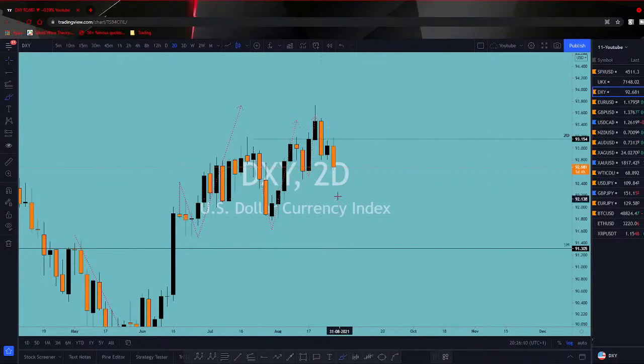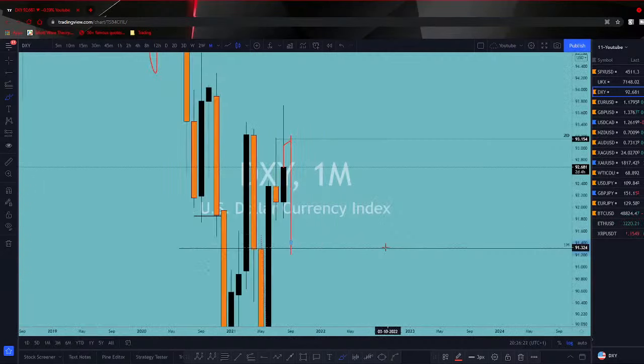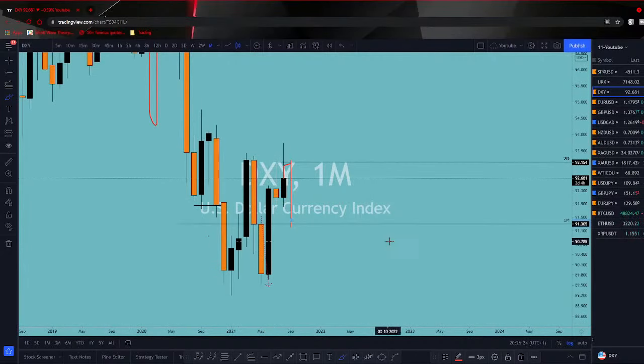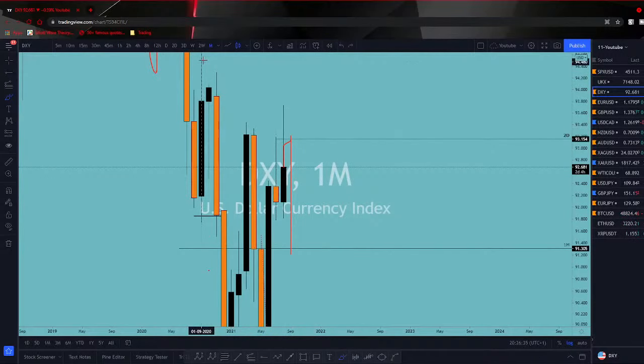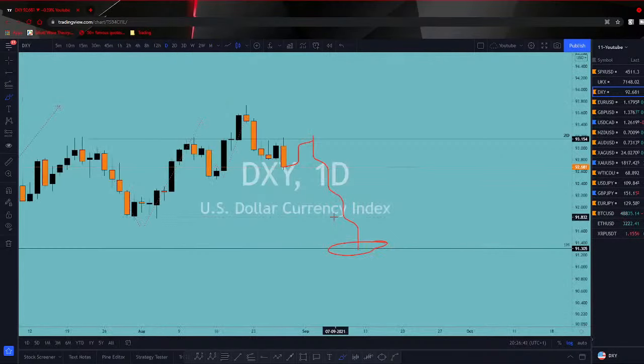I'm looking for it towards either one more retest of this area and a drop towards the monthly candle. Does it potentially come and grab these? Yes. Do I know? No. So I trade what I have in front of me. So that's what we have for the time being.